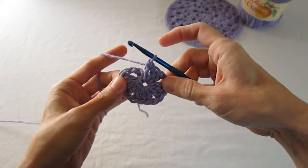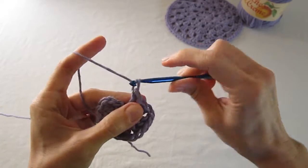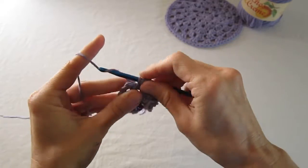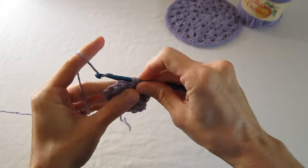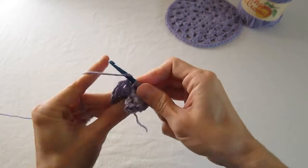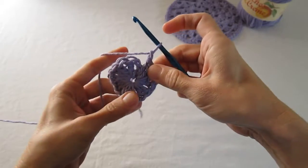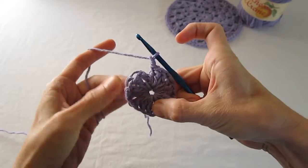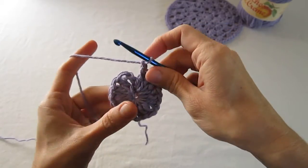And here is where it starts to look like a square. So we want a circle. That should be one more granny stitch to make five. I will count that quickly just to double check. One, two, 3, 4, 5, and then there's our beginning stitch here.